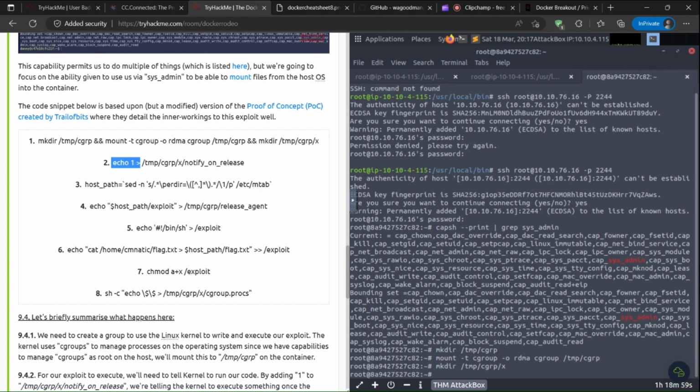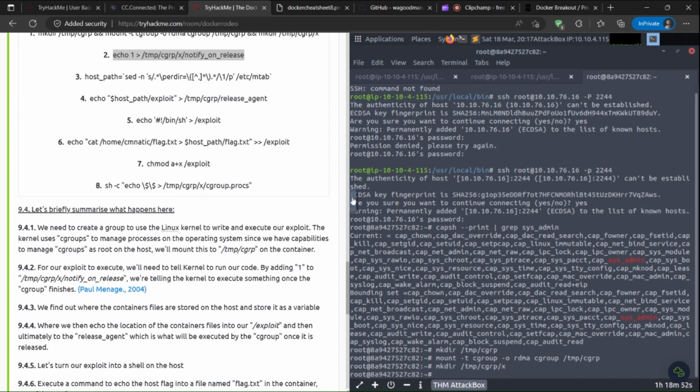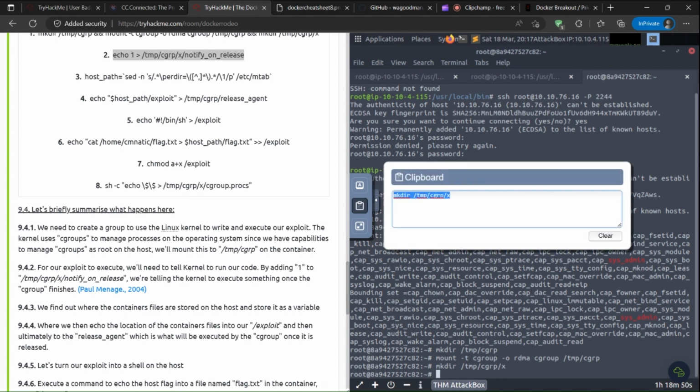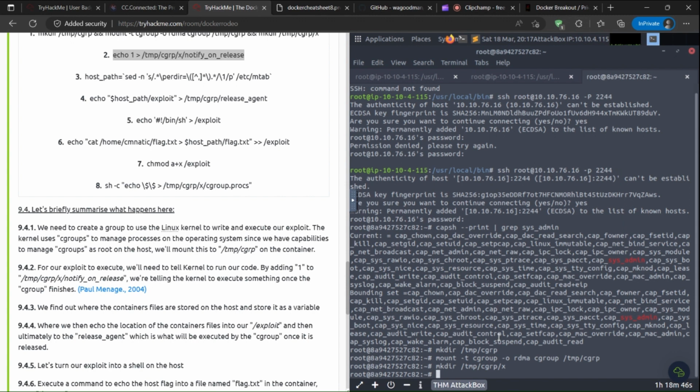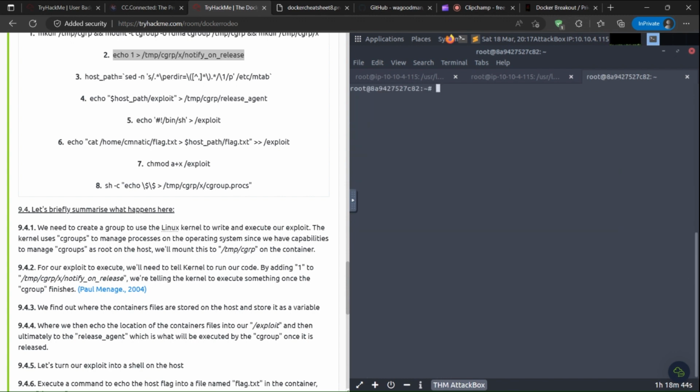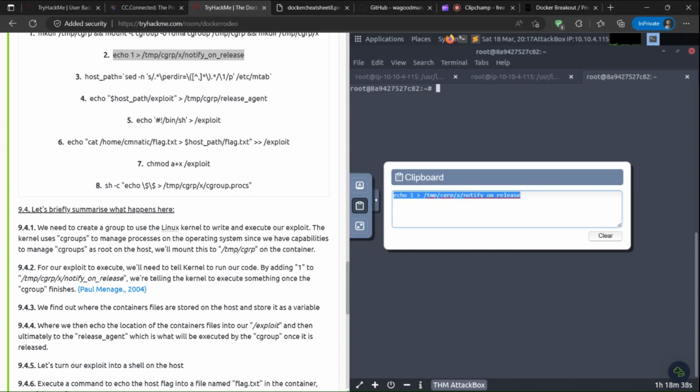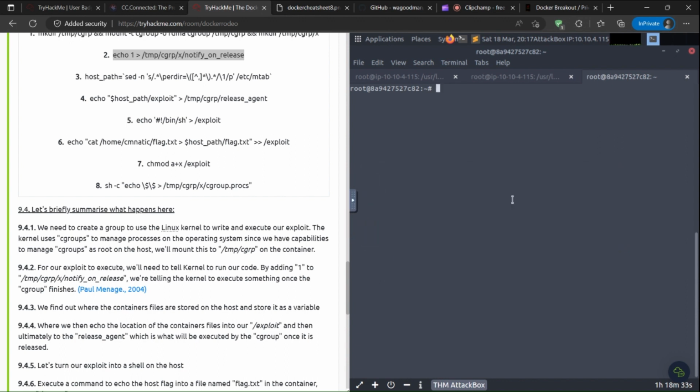Okay, next. Just clear the screen for visibility. The commands. Okay.